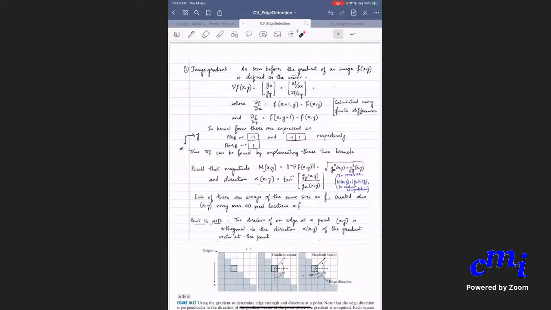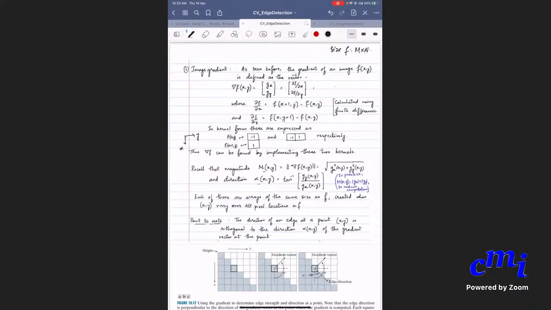Now, what you can do is calculate this gradient at every pixel. Suppose your original image is m cross n, so the size of f is m cross n.